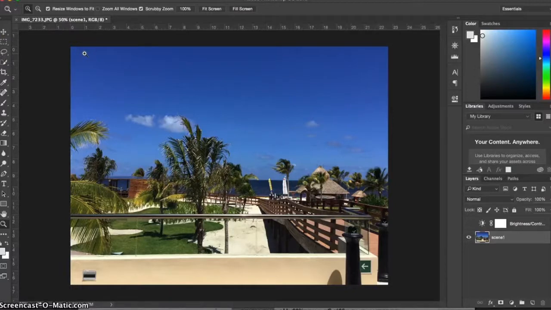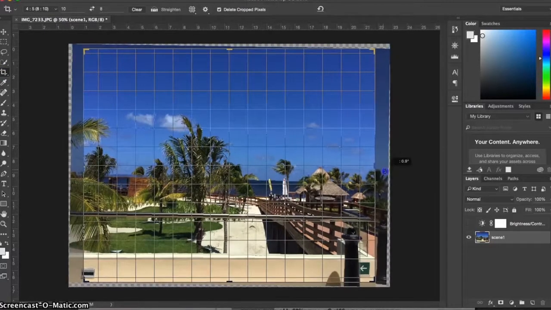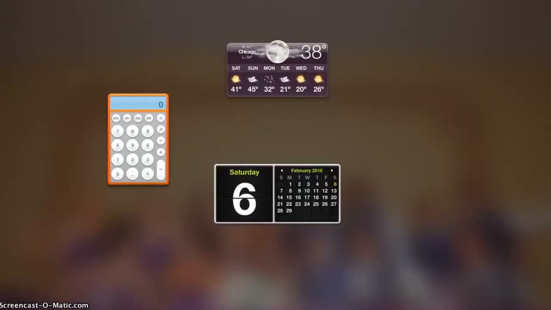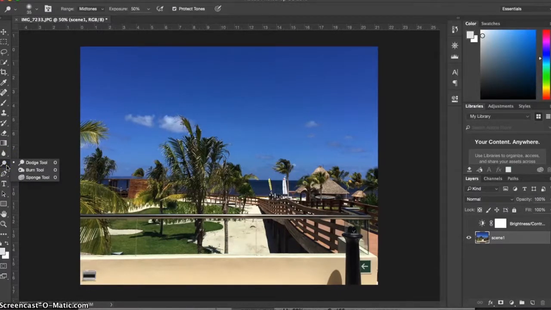Some other tools to just kind of start you off. Your crop tool, or the letter C. You can also kind of rotate and fix your image. And then you can hit enter to set it. Sorry about that. We have dodge and burn, which looks like the lollipop and a little hand. That goes back to when we were developing photos and the chemicals and shining the light to actually burn the negative onto the paper. So you can brighten and darken specific areas of your piece.